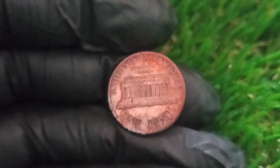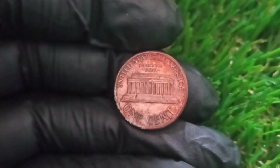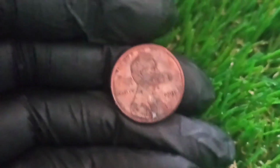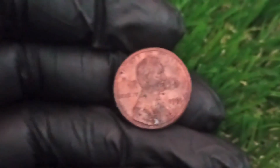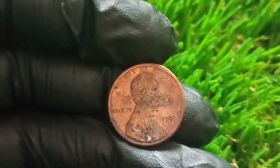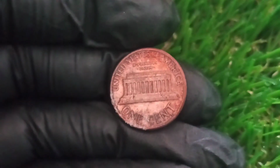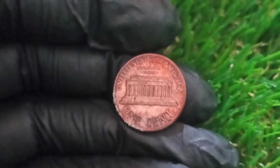And then there is the faint but unmistakable presence of what appears to be a repunched mint mark. Although no mint mark is visible to the naked eye, under high-resolution imaging, tiny remnants of a D or S can be seen near the date, possibly indicating that the planchet or die may have been repurposed from another mint location, or that a previous attempt to punch a mint mark was abandoned or improperly removed, adding another layer of confusion to the coin's provenance.